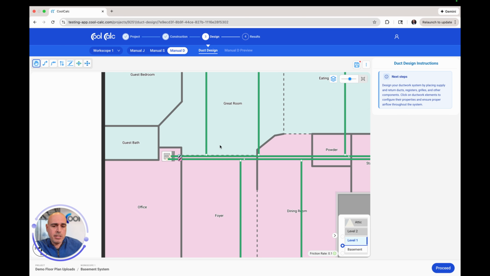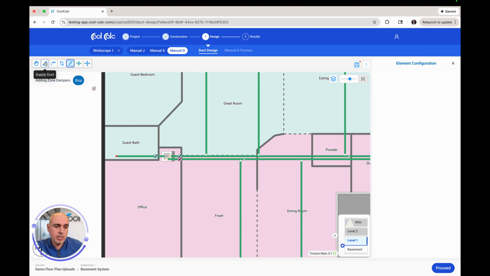If you need, say your air handler is in the middle of a space and you have connections coming out of both sides, so say I had another trunk coming this way, you can add multiple zone dampers of the same color. And what that does is it links these 2 zone dampers together. So it's not adding another zone. All it's doing is adding the ability to link them.